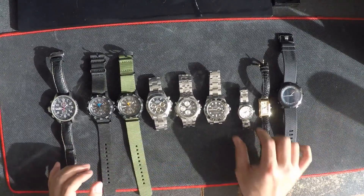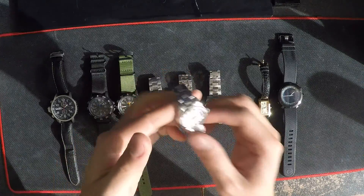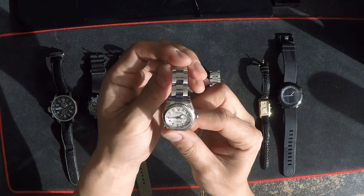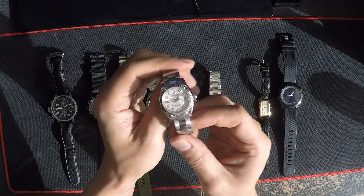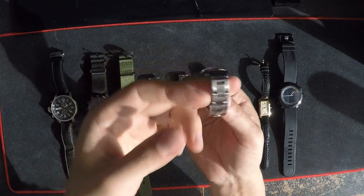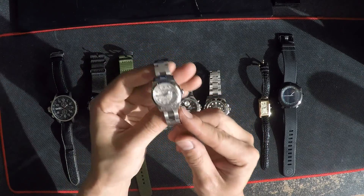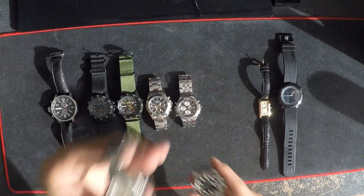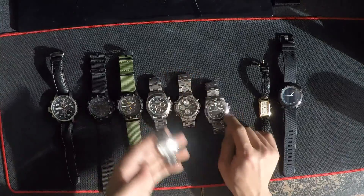Now I'll go to my wife's watch. This is the female version of a Rolex — the Datejust — that has a diamond in it. It was about ten to eleven thousand dollars. She gave me her Rolex and I gave her this one, so instead of a wedding ring I wear that.